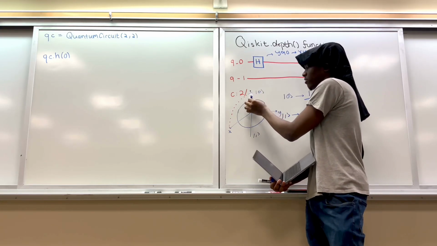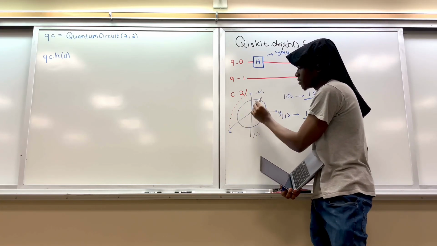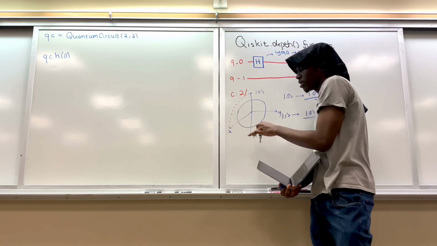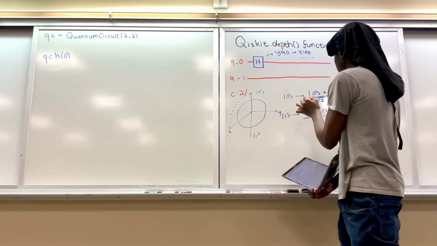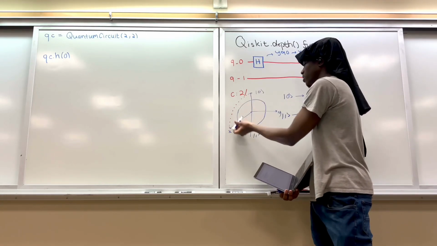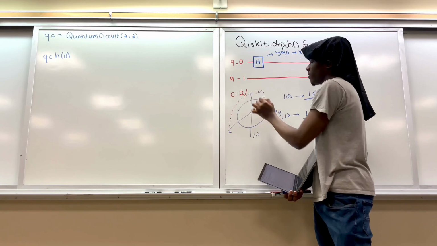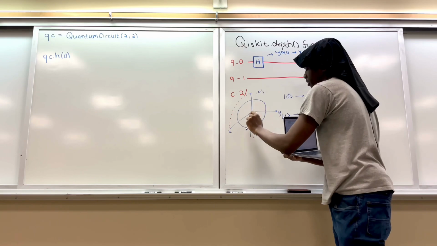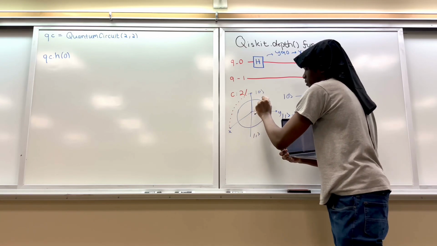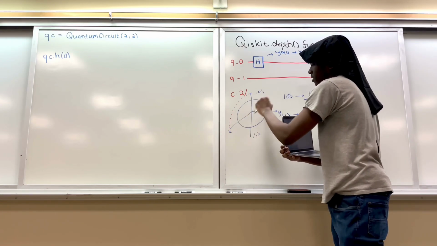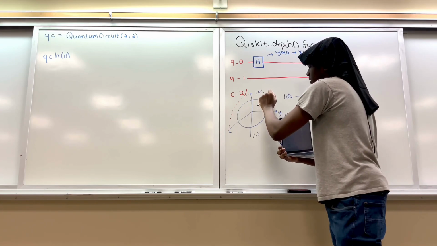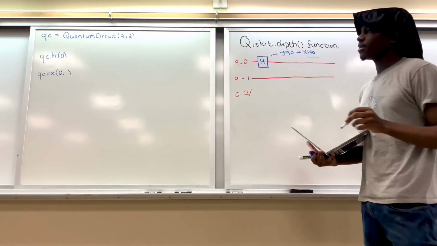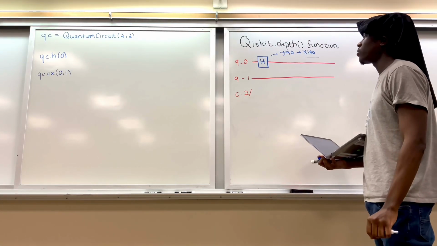We're rotating this way, right? And since we're already on the x-axis, this stays here, so we're not rotating at all. If we were at 0 and we apply the Hadamard, we're going to go here. And in the opposite direction, if we're at 1, we're going to do the same thing, but come the backwards direction, to the minus x. Cool. Next line is controlled not on 0 to 1.